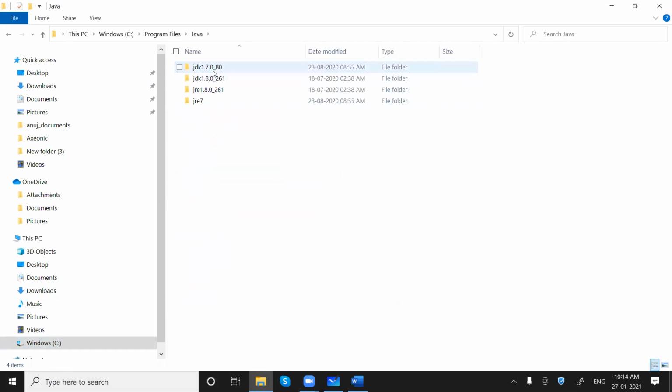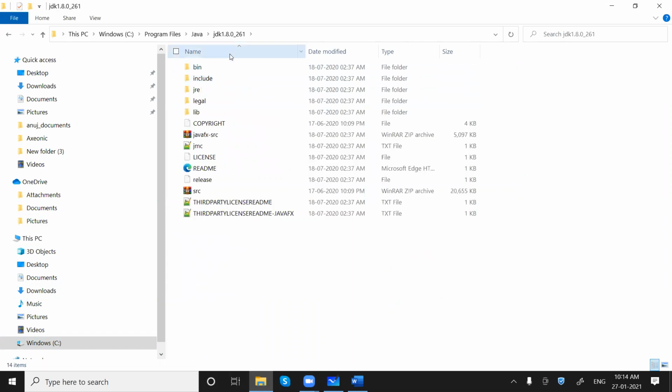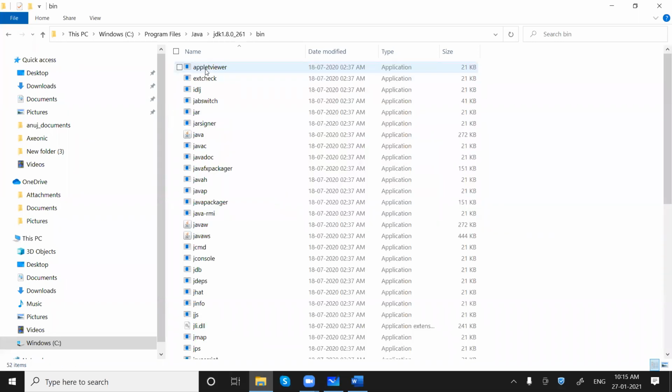All right. So I have two versions of Java installed in my system. Let me open this JDK 8. Now you can see I'm in the JDK 8 directory. Here is a folder called bin. In this folder we have javac, which is basically our Java compiler.